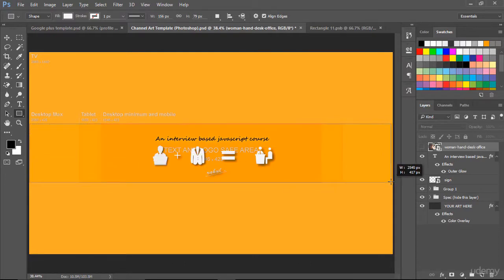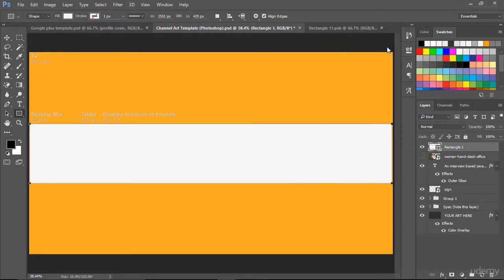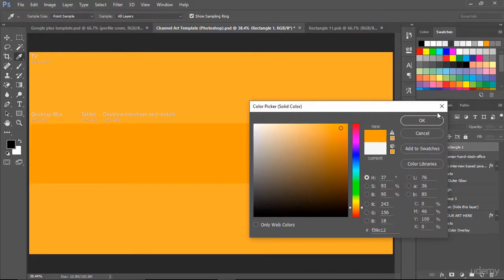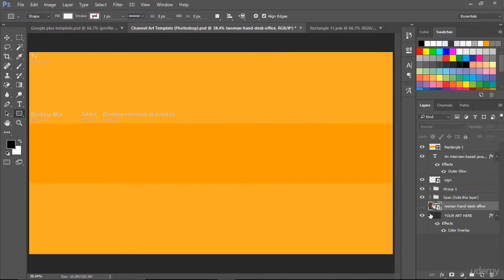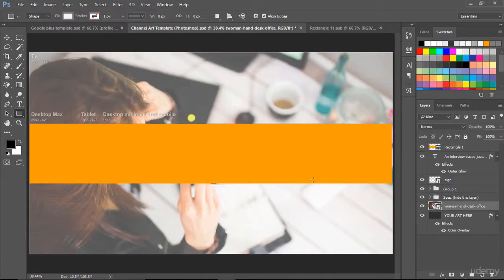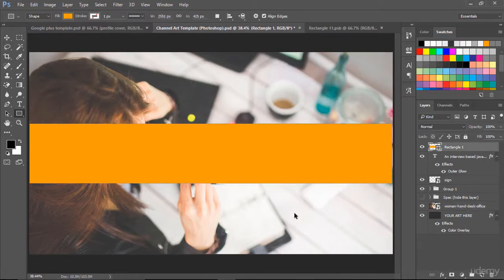You can just go ahead and create this rectangle this much big here. Perfect. There we go. And now what you can do here is turn this rectangle color to be the same. There we go. Perfect. Now just bring it down, and you can see it's actually got behind. Let me just hide it, and you can see this is not big enough, so Control T, and there we go.